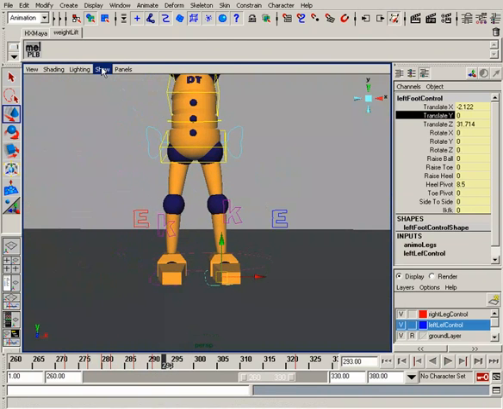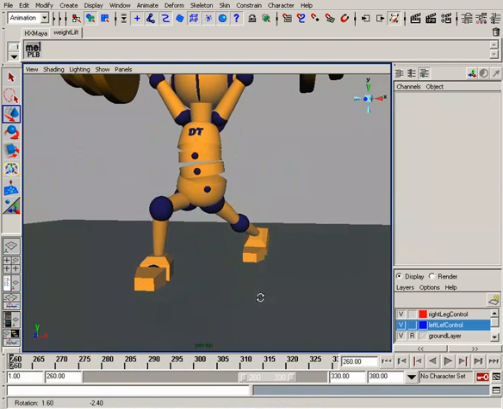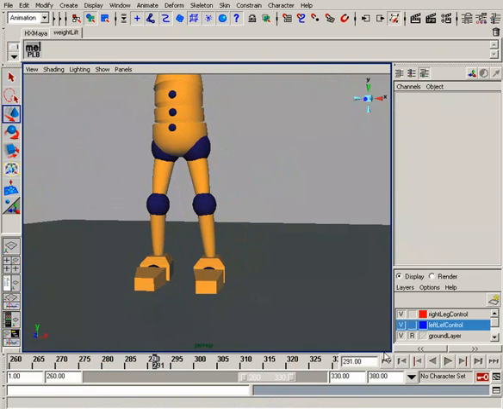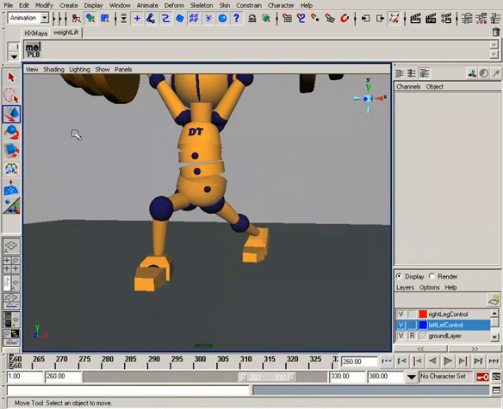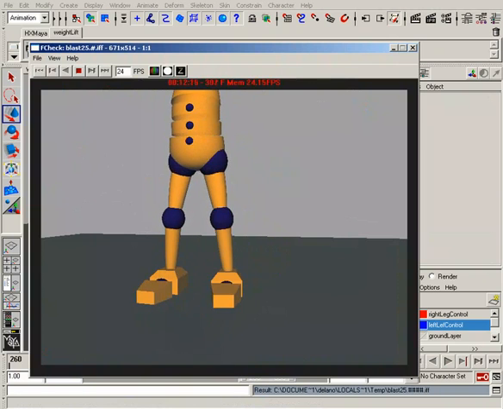Now we can do another play blast to check out our results. So again, we can do it for more of a 3/4 view. And we'll render one off. Here it is. Great. So there are our footsteps. And now with those things done, that completes this lesson. In the next lesson, we'll start working more on this section and work on getting it finalized.